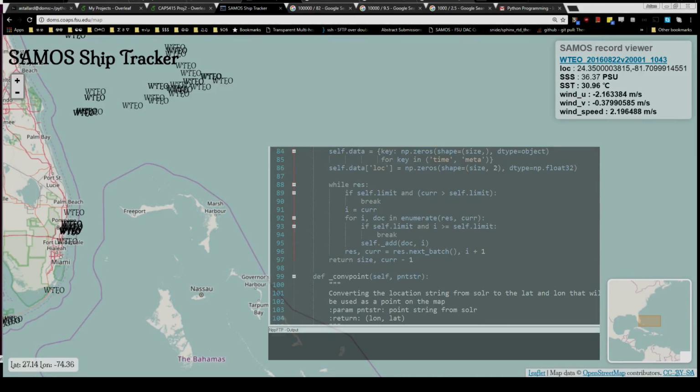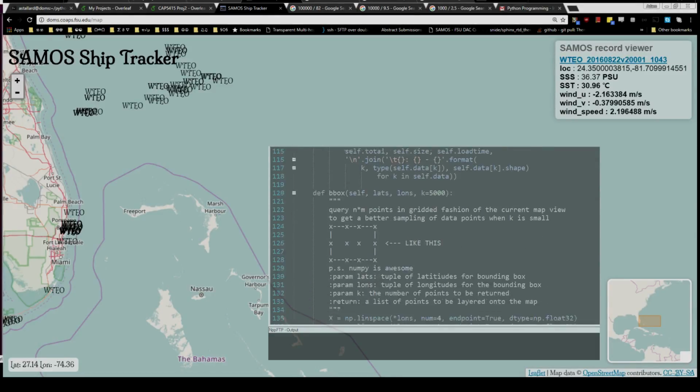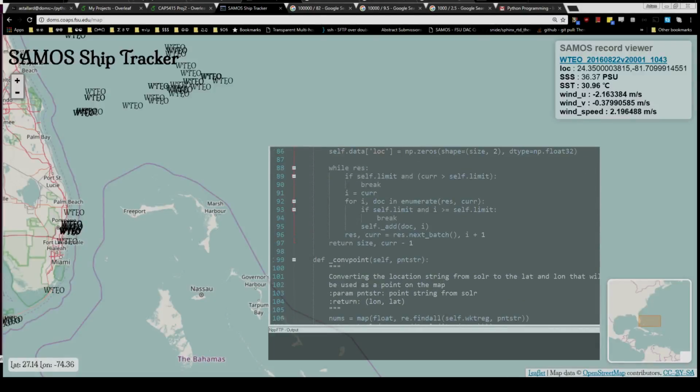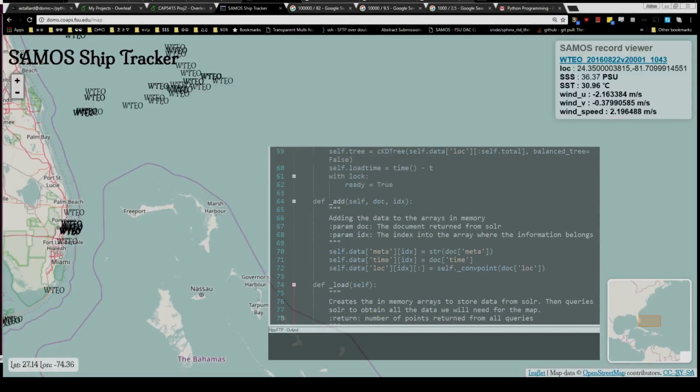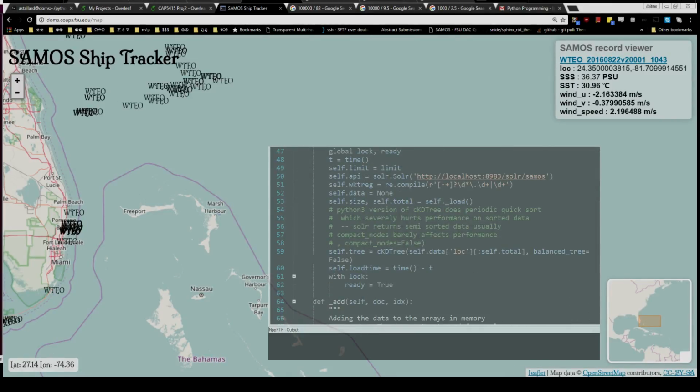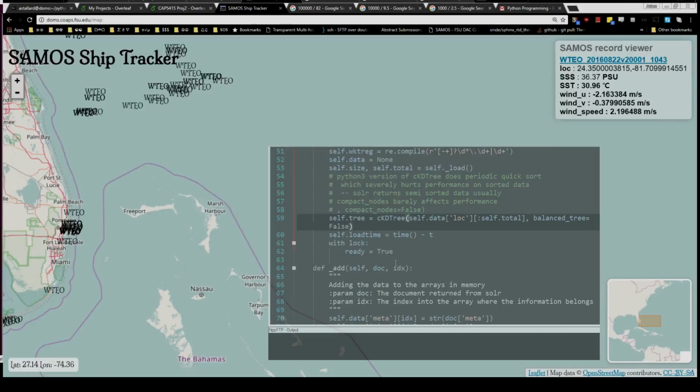Alright, so the KD tree, I'm going to talk a little bit about this. After Solr returns the data that we requested from it, we have it stored in memory inside these arrays. After that happens in the constructor, we pass the location data array to this cKDTree, which is a C-written library that provides parallel processing and a lot of performance optimizations in the background.